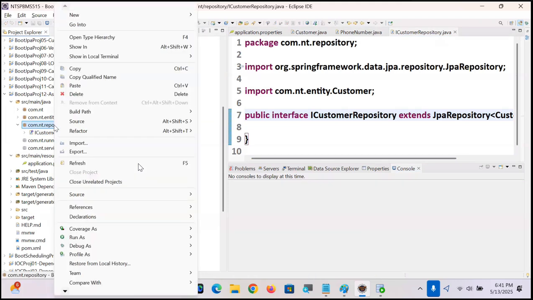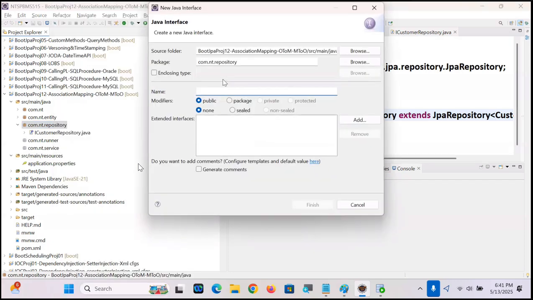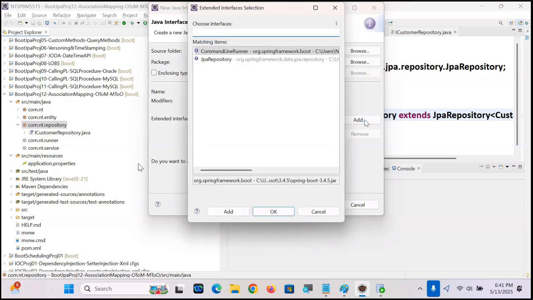Similarly, I need to develop one more interface: IPhoneNumberRepository. What's the interface I should add, guys? JPA repository.